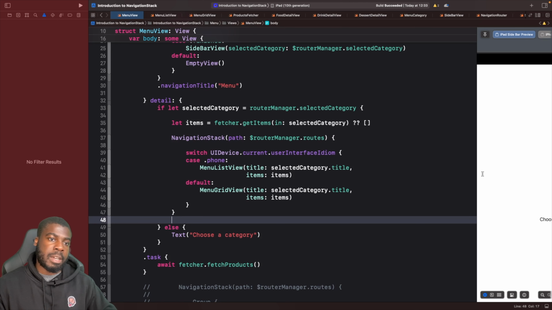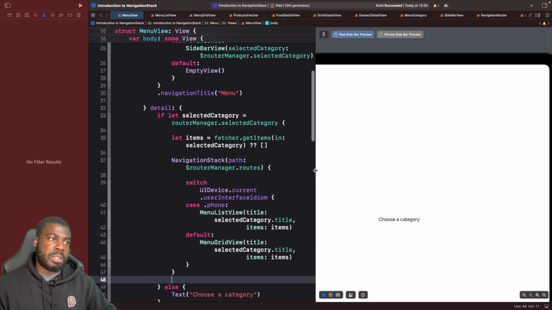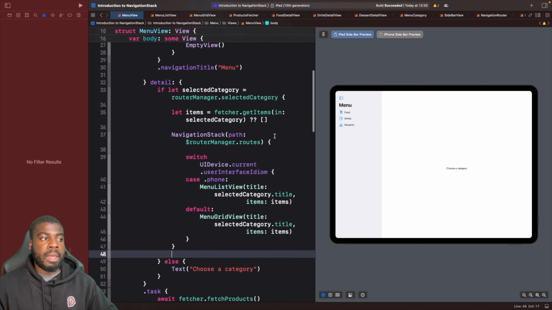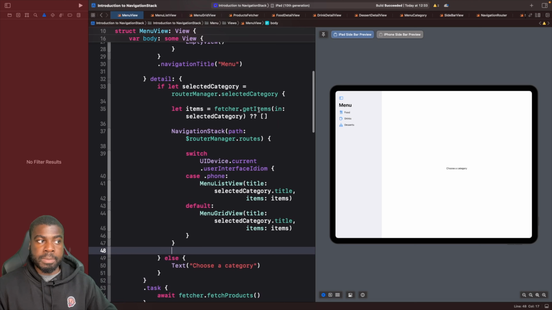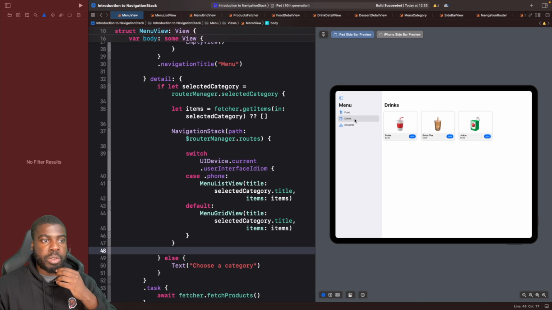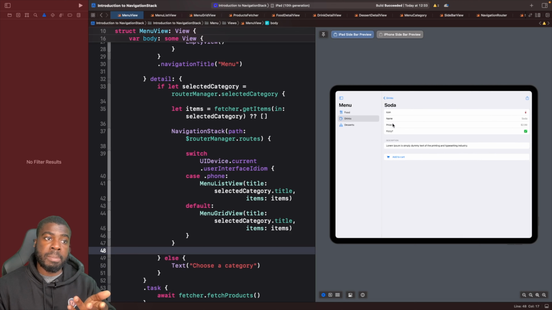So now let's test this out. So if we just go into our iPad and just preview this. So now what will happen is when you tap on a selected category, it will actually redraw the view and it will choose the correct items that you need. And then depending on what device, the correct view you want, and we can then navigate down. So let's see. So you tap on food, it shows you all the food, drinks and dessert. Sweet. So now if I tap on one of these drinks, I can now push to a screen to view information about that by reusing the code that we have.